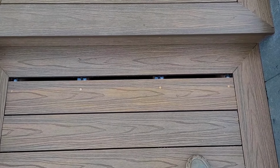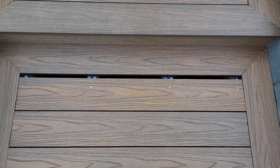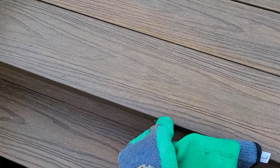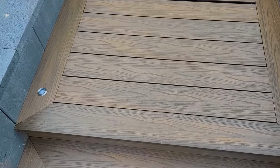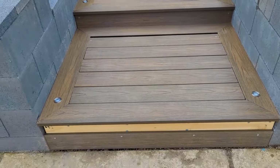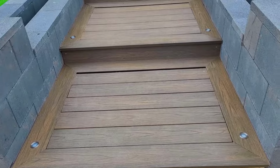Either I could insert a small piece of deck wood, or I can cut the side wood a little bit and then push the entire frame back, which looks nicer. So I will do it later, not today. Maybe that will be my last thing in the to-do list in the decking.